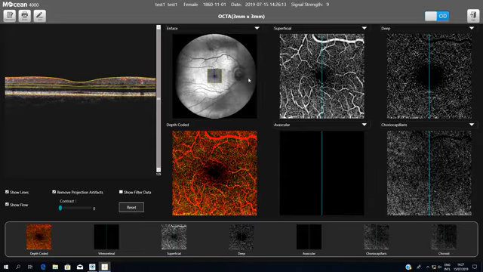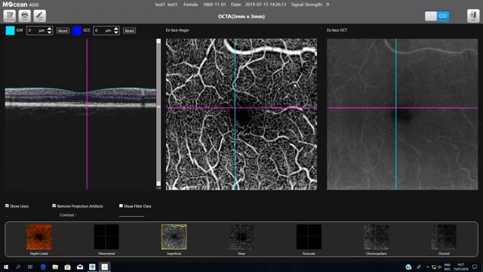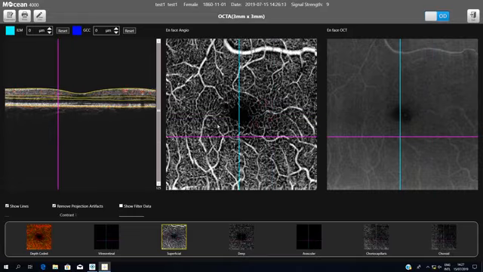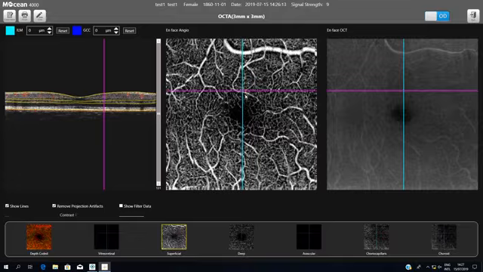Now you see here the different layers. You see the avascular, the choriocapillaris. You can also see the depth-coded image, the avascular zone, and of course the choroid image. If you click on the superficial angio OCT, you can now select among the area the specific spot you want to see in the exam.